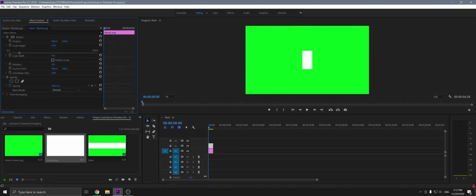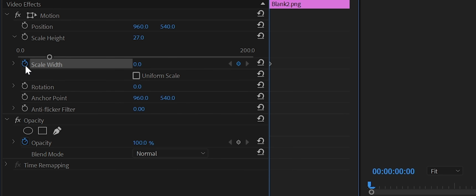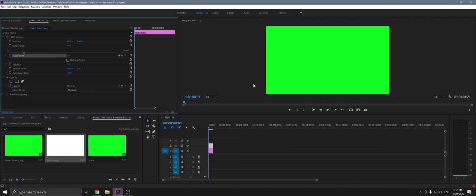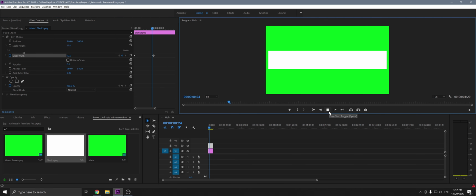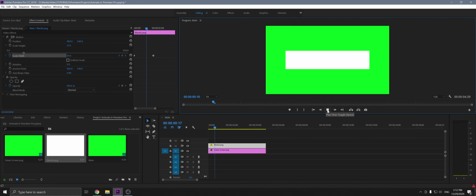Now we want to start off our clip, of course, at 0. So what do we do? Well, we hit scale width, that little timer right there, scale width. It'll put down a keyframe right there, and that's gonna take care of our scale there. So now we're at 0. Now let's see, we're gonna play this a little bit, and when we feel it's right, so I feel like it should be open by now, we're gonna just change this number to 100, okay? Now let's take a look at what that looks like. Okay, and that looks very nice. Now we have an animated banner pulling out like that, and that looks nice.